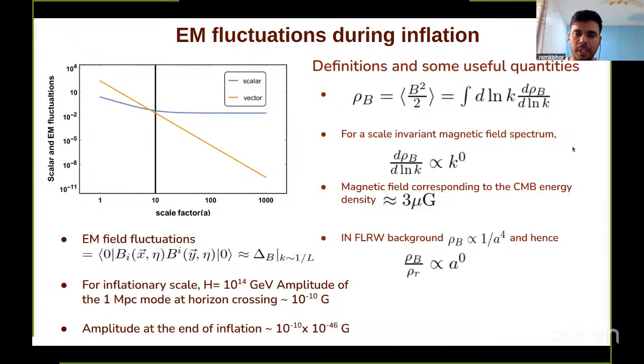A number to have in mind: if you calculate the strength of the magnetic field equivalent to a magnetic energy equal to the CMB energy density, that gives you roughly 3 microgauss. It's just giving an idea, since the magnetic field decays as 1 over a squared, or the energy density decays as 1 over a to the fourth, like radiation. So if early in the universe you have a small fraction of the total energy budget in magnetic energy, that should be sufficient to explain the magnetic field strength in the present-day universe, as radiation and magnetic field will behave in the same manner and their ratio will remain constant.